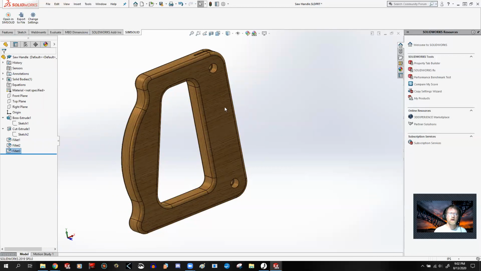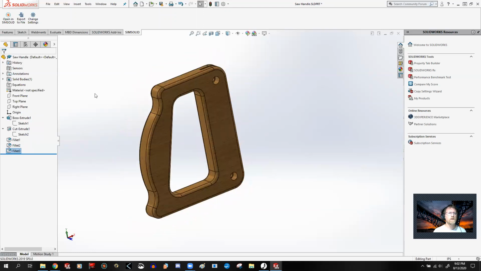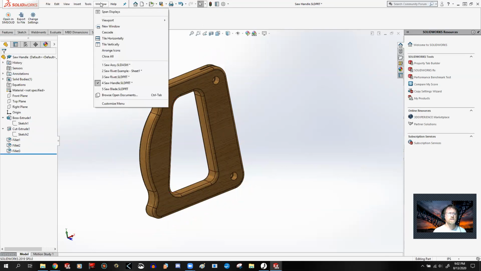Make sure that you know what you're doing. The reason why I have them all like this is because I intend that all of them have the same radius. They're all going to be contacting human hands, and so that's a good radius for that, at least I think so. But if I were ever told otherwise, oh, and it needs to be a bigger radius, I could easily just click on it, change it, and then they're all changed. Instead, if you hodgepodge it, then you're going to have to change each individual one, increasing the chance for a mistake. All right, so make sure fillets are logically set up.